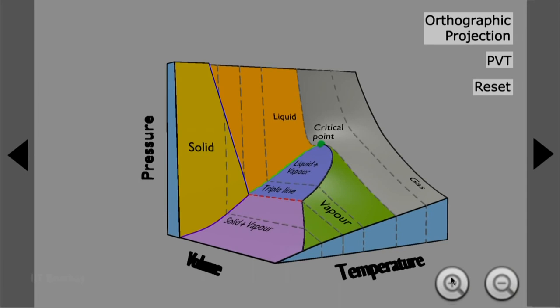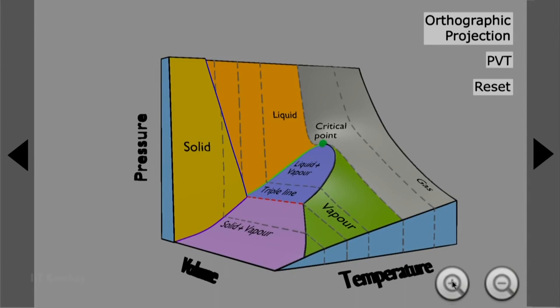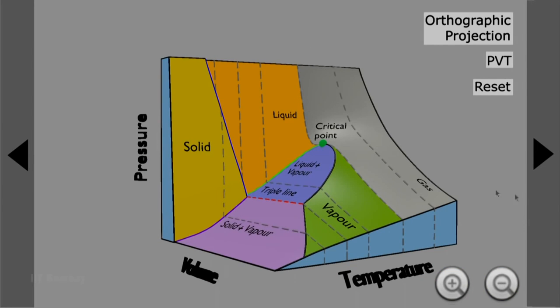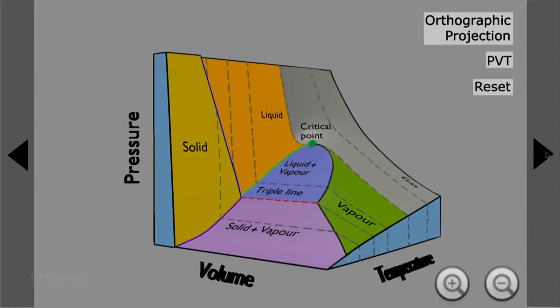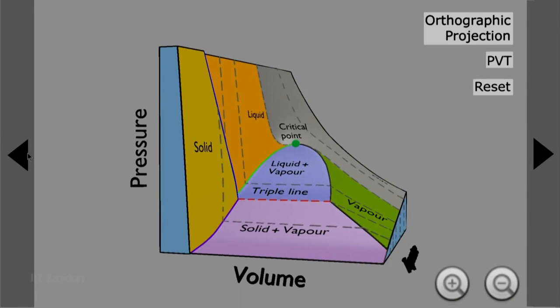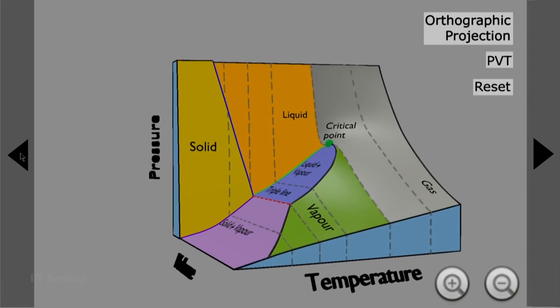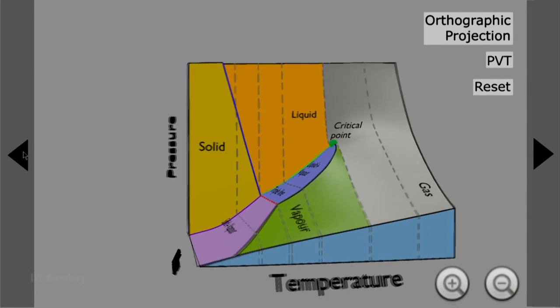I can also zoom in and zoom out of this phase diagram so that we can understand more and more about the diagram itself, if you want to see something from close or from a distance. So, we have the facility of rotating in this direction as well as in this direction. Let us now look at this 3-dimensional phase diagram of water. What you see here is that we have 3 axes: vertical pressure, this was volume, and temperature. So, pressure, volume, temperature, normally referred to as the PVT diagram, in 3 axes.